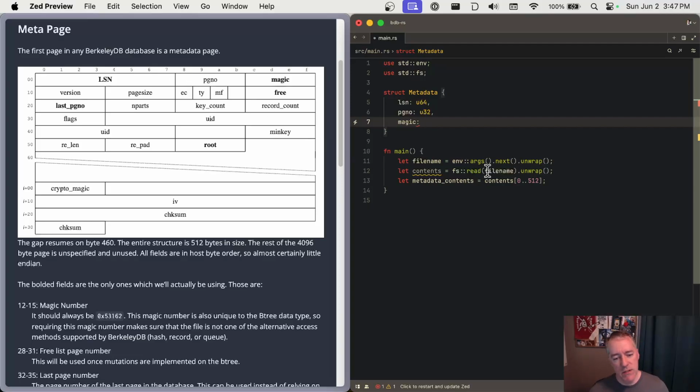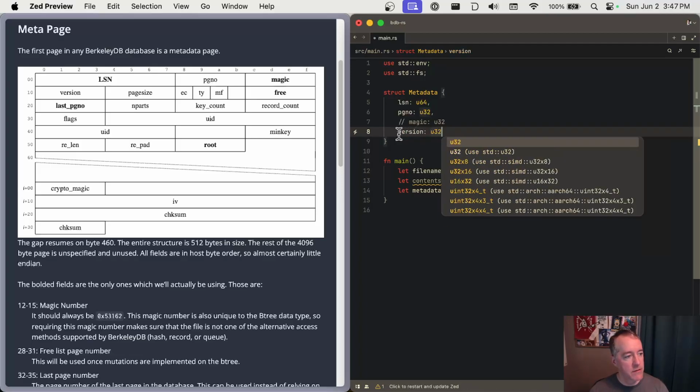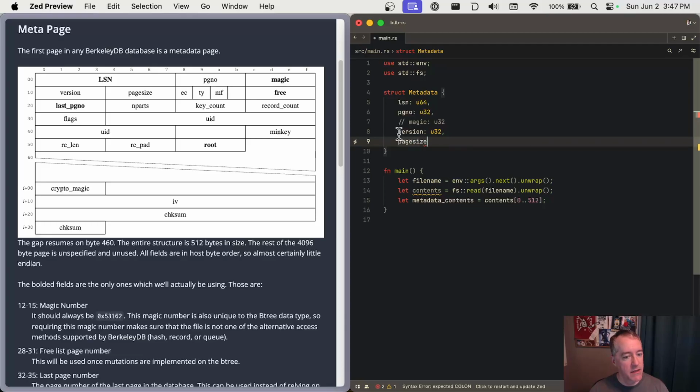I think there's a question here about whether we want to try to interpret the bytes directly onto this struct, which is going to require some unsafe code probably. Maybe we just leave out the magic. So no magic here. Version is another U32. Page size is a U32.